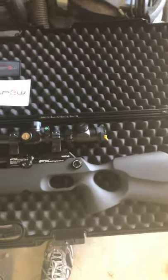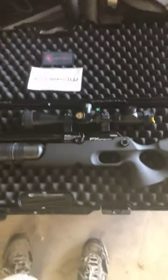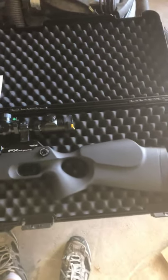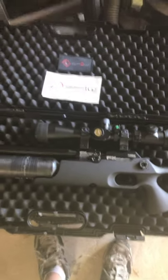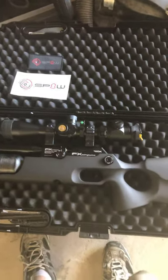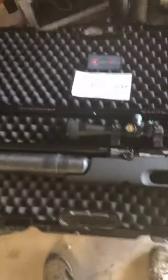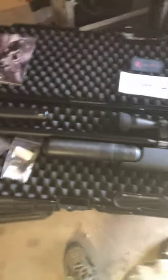This thing lives up to the hype. I'm sure you've watched other videos on the FX Crown — this thing is absolutely awesome. I have no complaints about this gun whatsoever. The adjustability of it is awesome. It's really easy to adjust. I bought this with the intention of shooting slugs. I put the slug liner in it and never even shot a pellet through this gun. My Hotson Nova Star is my pellet gun and that shoots pellets very, very well. I think I have two videos now on the Hotson Nova Star. This, my friends, is set up for slugs.